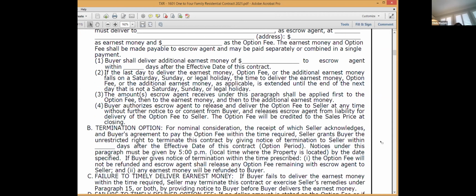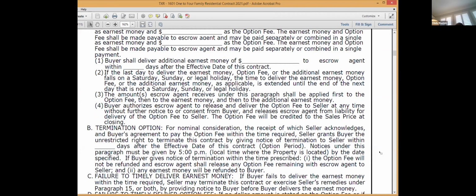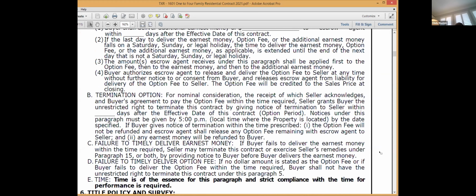So once the title company receipts it, do we have the unrestricted right? If you do it within the number of days in the contract. Okay, got it. Yeah, but they're not. It's 5 days after the executed date, and they've received the option fee and they've received earnest money. And no listing agent will ever let 3 days go by without verifying that the buyer has deposited the earnest money or the option fee if it's per the contract, because the seller has provisions that they have to communicate.